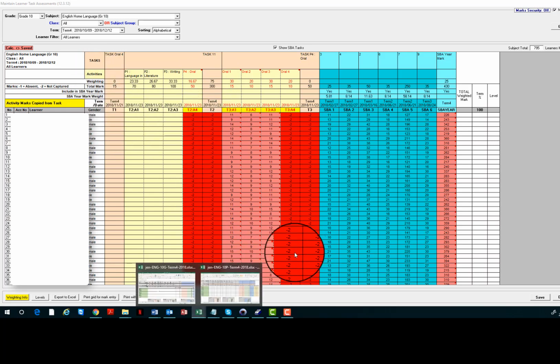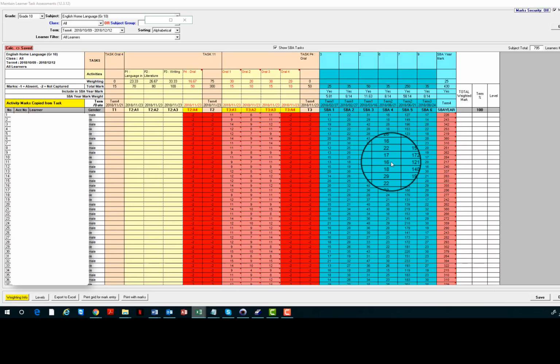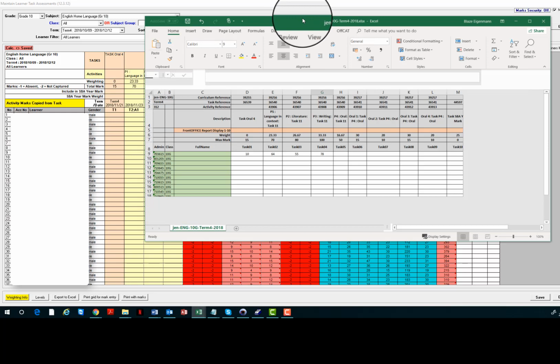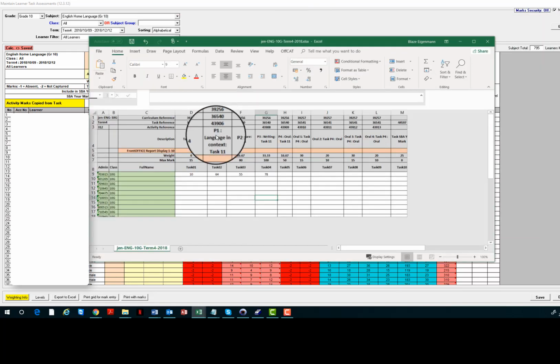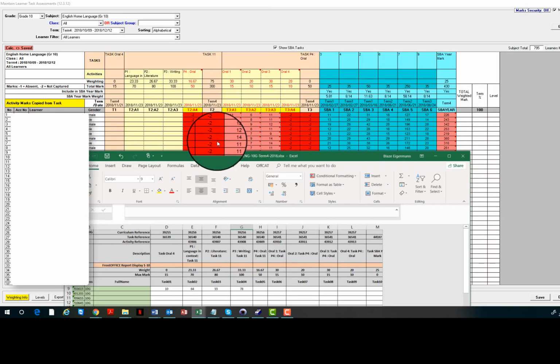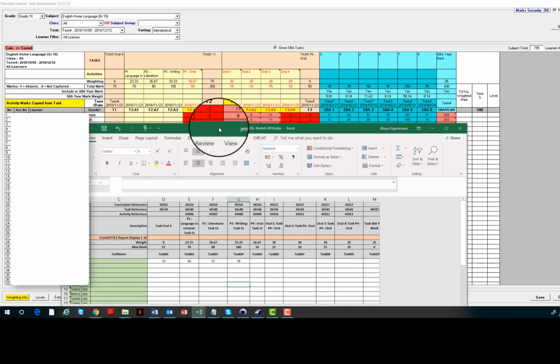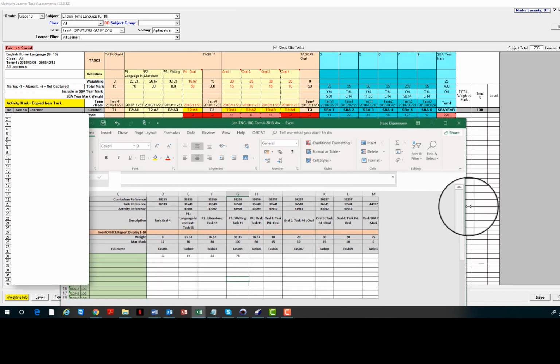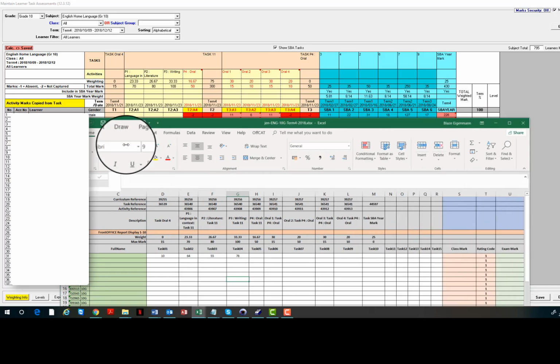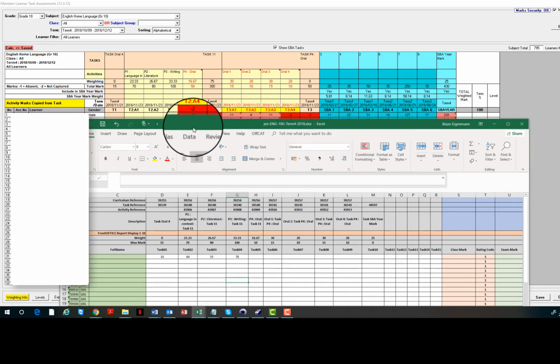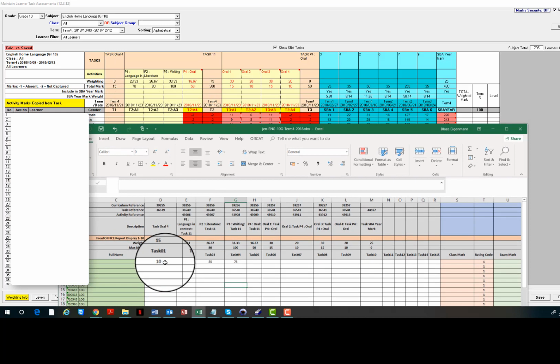So if you look at this one, for instance, we get the corresponding mark sheet. The columns you'll be capturing in obviously are these first 4 columns here.